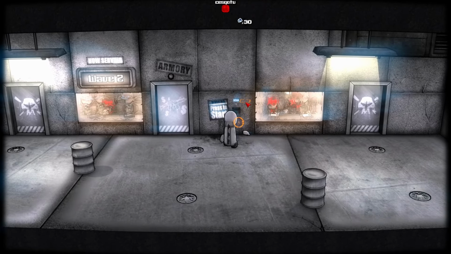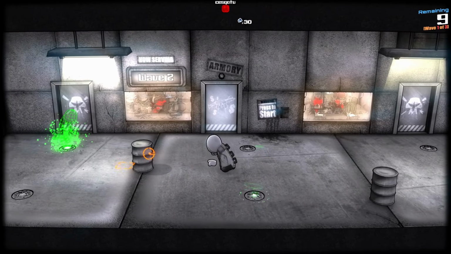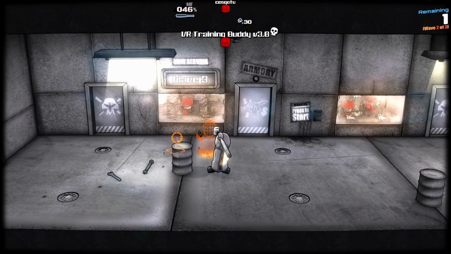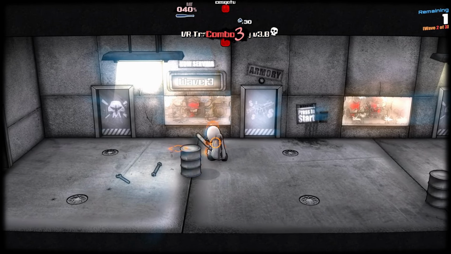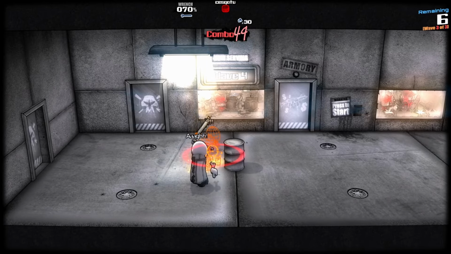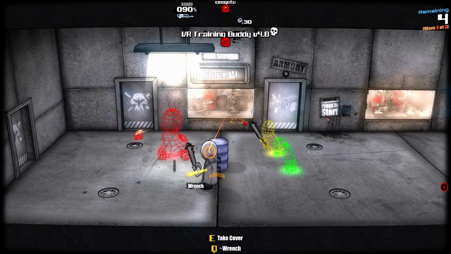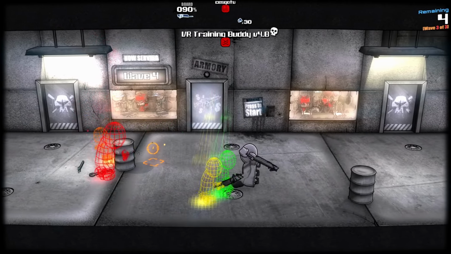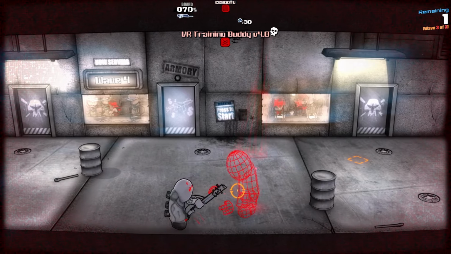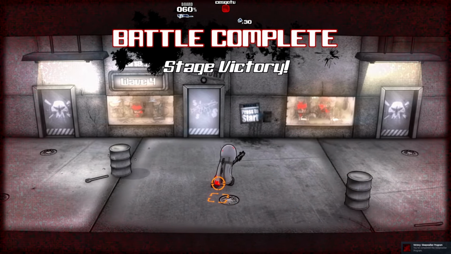The second wave and third wave, they weren't so hard. And for the fourth one though, oh boy, that was a bit tough, it was a bit hard. The big guy, he's like a half giant. He was red, you know, he was kind of tough, pretty hard to beat, but in the end I was able to overcome that.